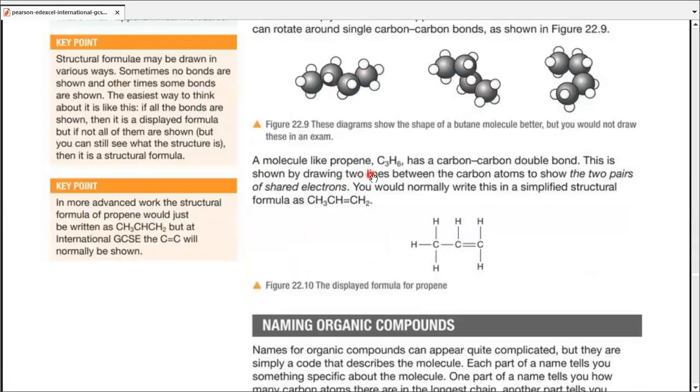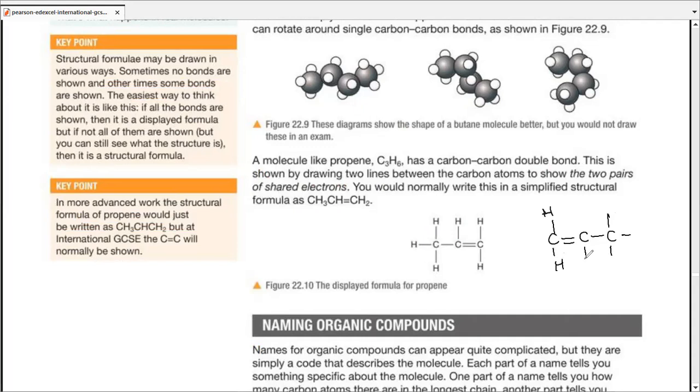Moving on, a molecule like propene, the formula of which is C3H6, has a carbon-carbon double bond. Now, it can be shown by drawing two lines for the double bond, and the rest of the hydrogen atoms can be shown. You can show this displayed formula in different ways again, since the structure can be molded or bent in different ways. Now, you can draw it like this. If another student draws it like this, even then he or she is correct.